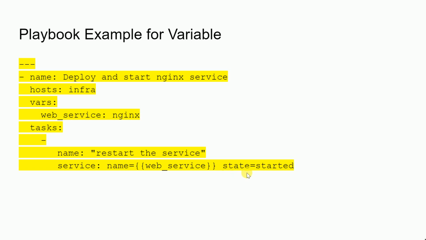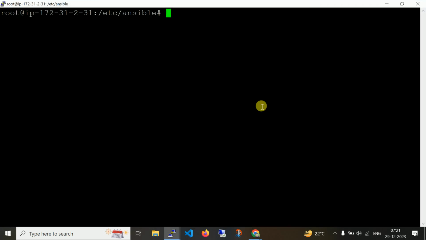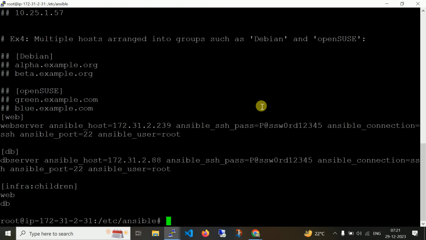So let's navigate to the practical scenario. Also, one change I made from the last scenario: I have merged the inventory file with the default inventory hosts file. So I'm just opening this hosts file.